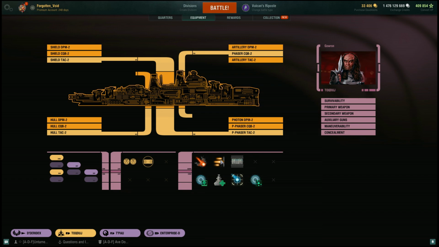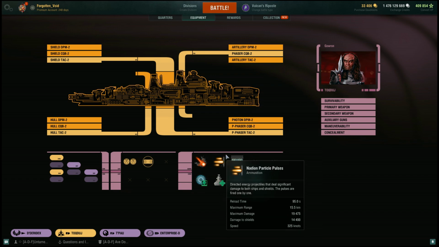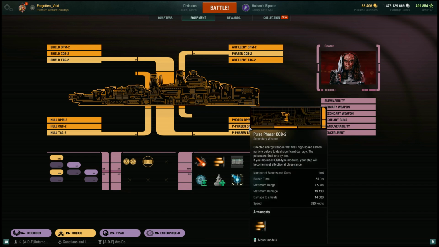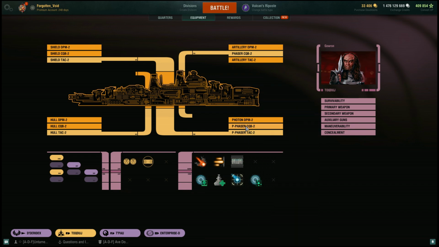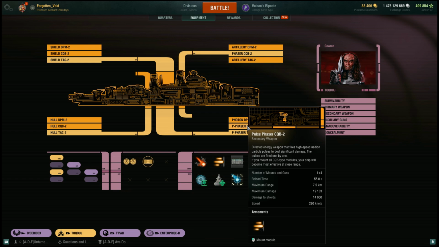Now for the torpedoes, we have a 95-second reload, 15.5 kilometers, and it does nearly 20k of damage. Versus, so both of them have the same damage. One is 15.5 kilometers with 325 speed, not speed. The other is 7.5 kilometers with 280 knot speed. So the speed is a little bit different. The reload and the range is what's different.